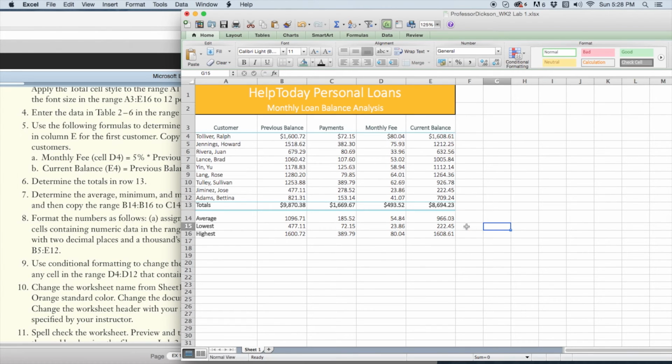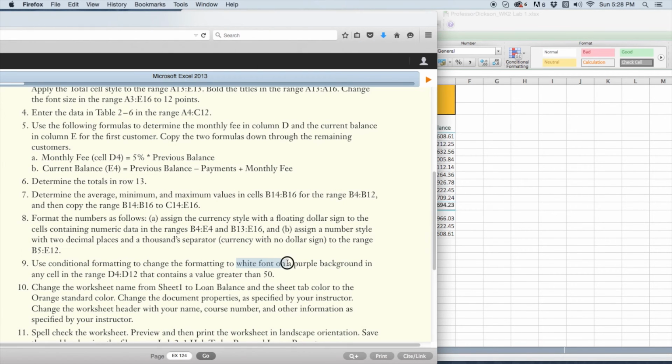Next, when I look at step number 9, I need to apply conditional formatting. I'm looking at applying a white font on a purple background in column D, rows 4 through 12. I'm only looking to apply that conditional formatting to any cell that has a value greater than 50.